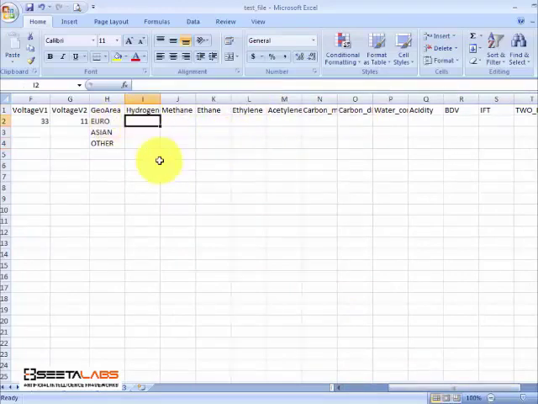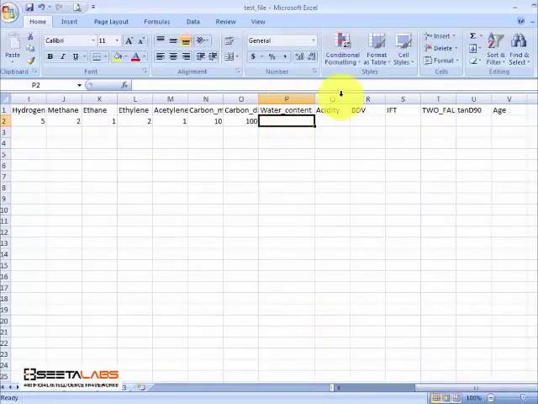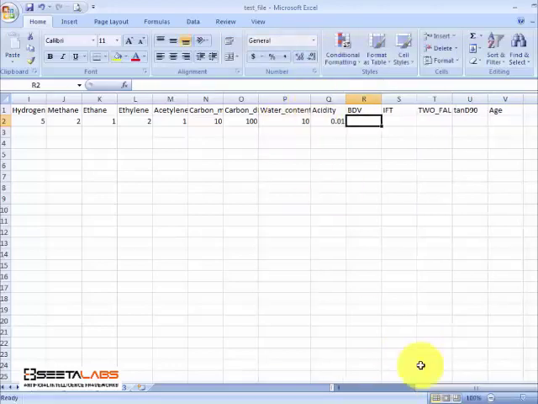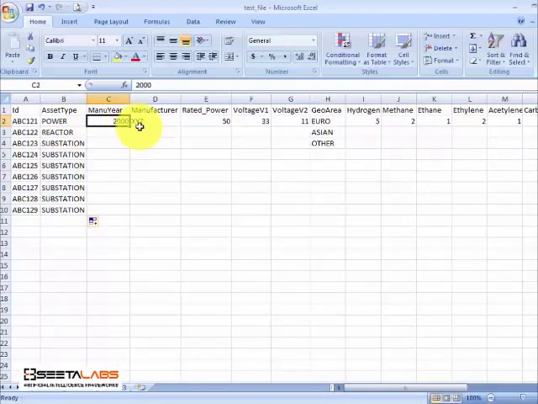Say, we have some numerical data for these features. Finally, we have some oil and paper properties, such as water content and acidity, etc. So, let's try filling it up. The last requirement is the service age of transformer. This way we can create multiple rows of data in a single file.